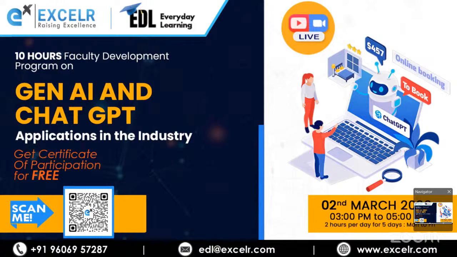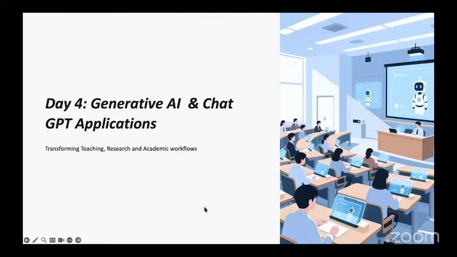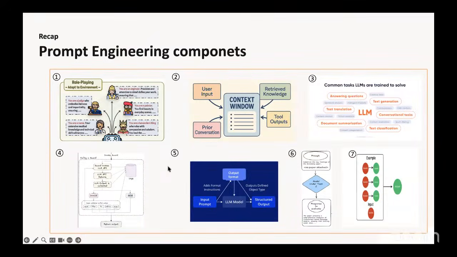Okay, so we will start. So welcome to day 4, everyone. Before we go further, we will do a quick recap of what we have learned in the past 2 days. We have learned how to create prompts, right? The first component of a prompt, which is a part of prompt engineering, was to provide the LLM a role. Think about how in an online game you take on roles. Similarly, you provide a role to the LLM, and this should ideally be the start of your prompt.